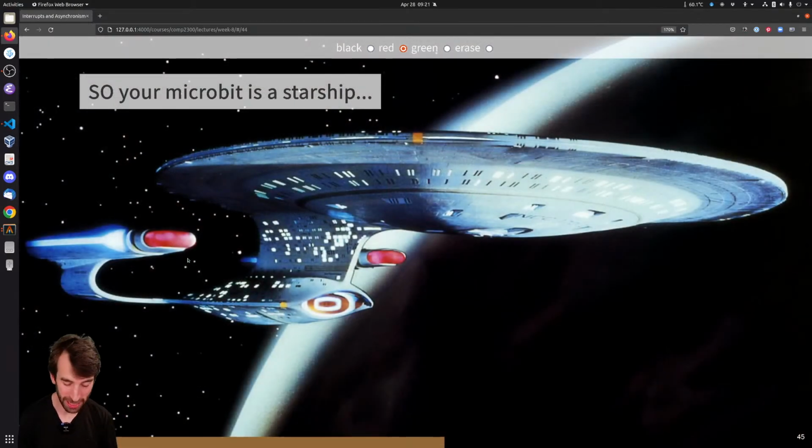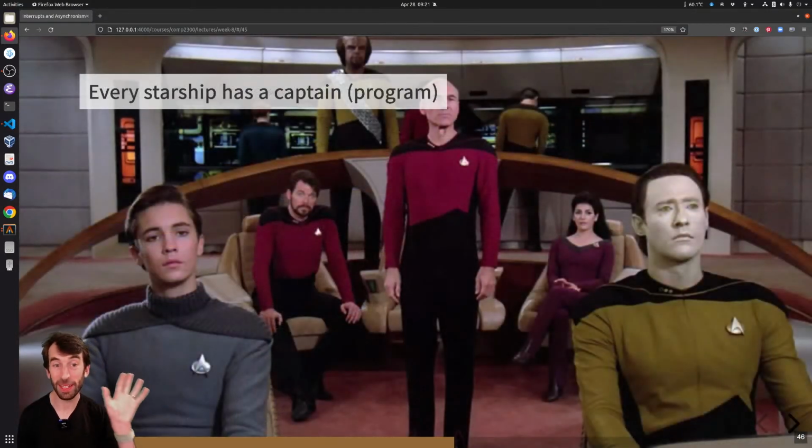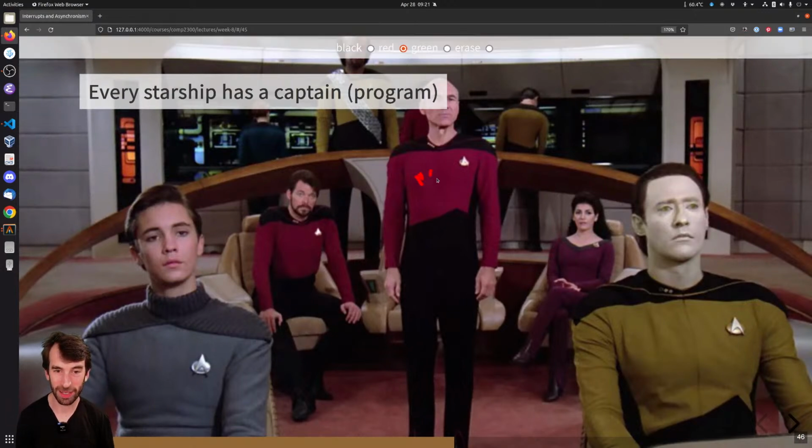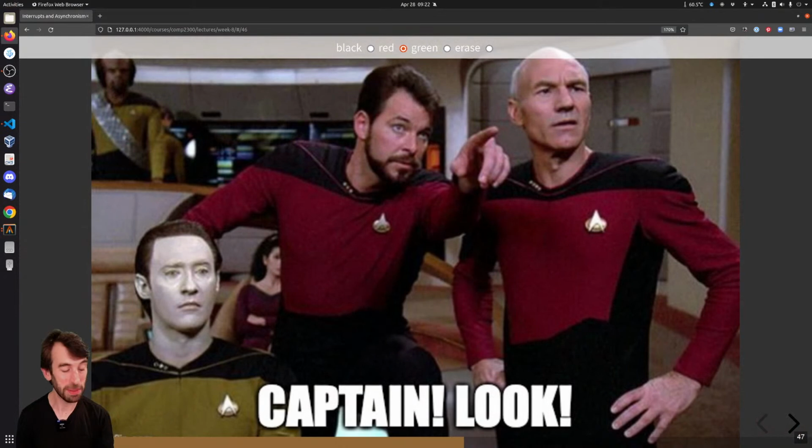Your microbit is a starship. Every starship has a captain. That's your program. Your program has its context. William Riker's GPIO. Counselor Troi's Systick. They can interrupt the captain if something important happens. GPIO has just made an interrupt. Captain, look, something to look at. Interrupted.